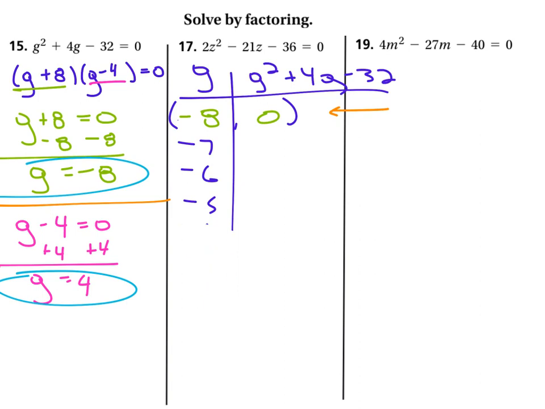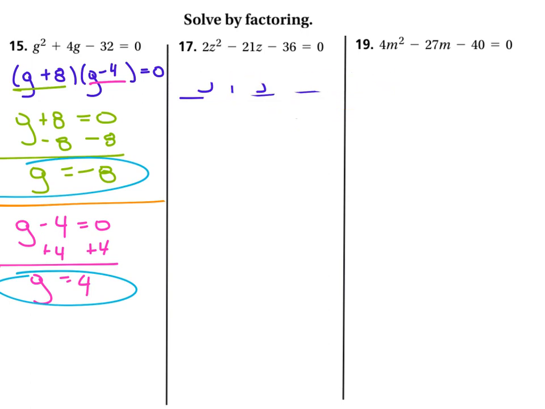Okay, so that's the big idea with this. So the rest of these problems I'm going to do more quickly. I'm just going to factor them, and then I'm just going to solve for the zeros. But I just wanted to talk about that and show that real quick. Well, real quick is relative, right? Okay, we're going to now multiply the a value by the c value. That makes -72.